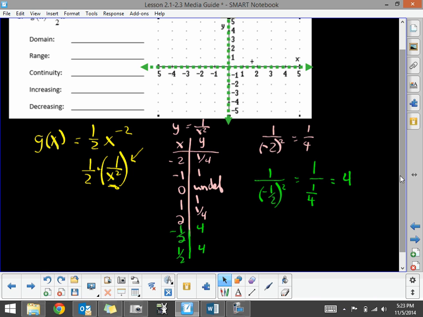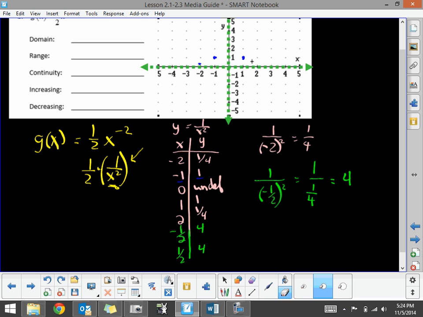So I'm going to start plotting some of those. -2 is a fourth, so it's going to be fairly low. Put it down here. -1, 1 is a great control point for us. That's right here. The other one's right there. Sorry, back it up. This is -1, positive 1. And then we have 0 is undefined. 1, 1 is here. 2, 1/4 is right down in here, kind of low again.